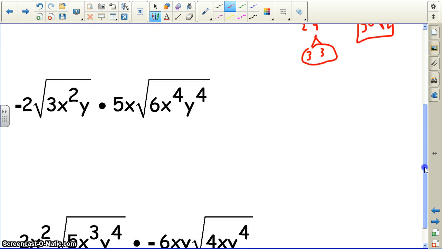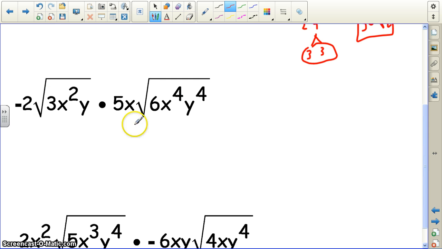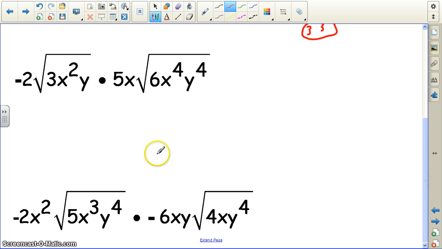Alright, last example we'll look at one with multiplying with exponents. And I'll show you this fourth example down here. If you want to see one like this done in class, I'll be more than happy to work it with you. But I'll just do one more like this so we can go into the division.